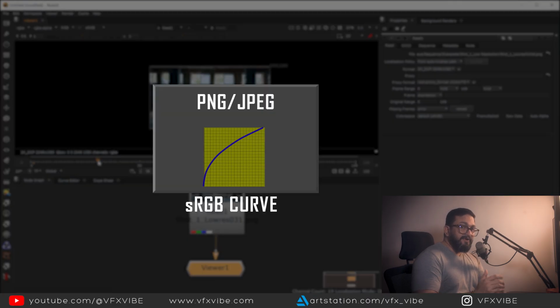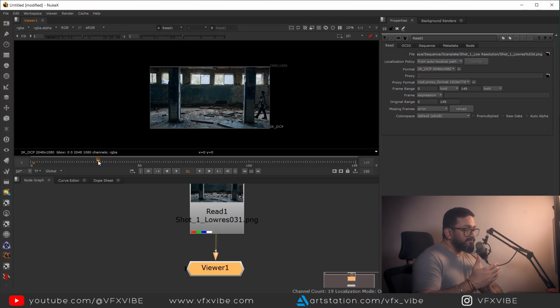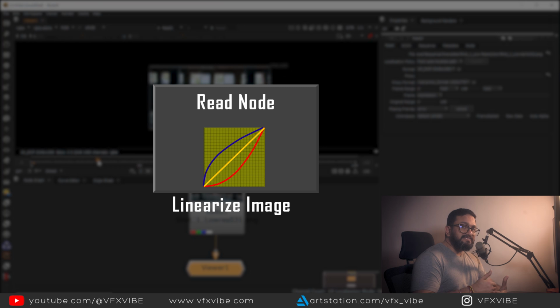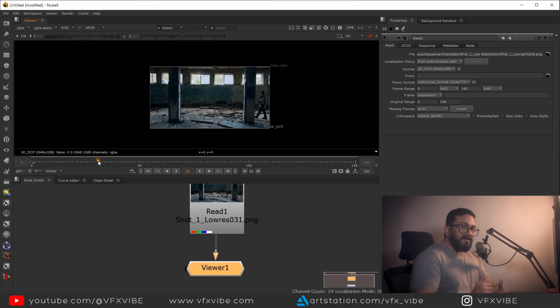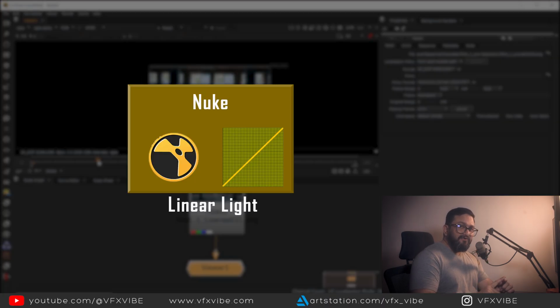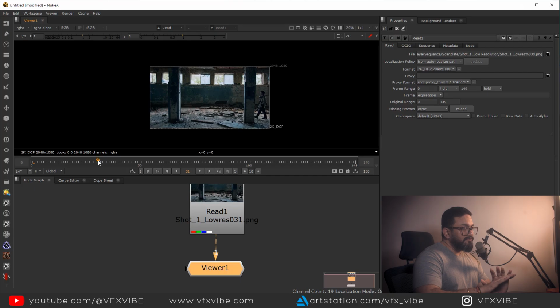So whenever you import a PNG sequence, its gamma curve is automatically neutralized by applying an equal and opposite gamma curve inside Nuke. Once the equal and opposite gamma correction is applied, your file is neutralized. That happens whenever you import anything inside Nuke. Now we work in a linear workflow inside Nuke. Whatever you do inside Nuke will be in linear format.